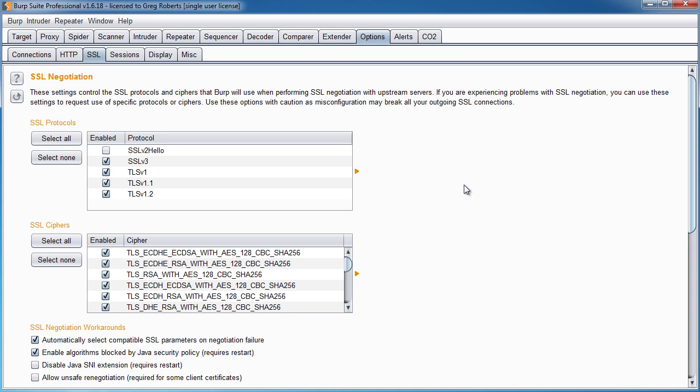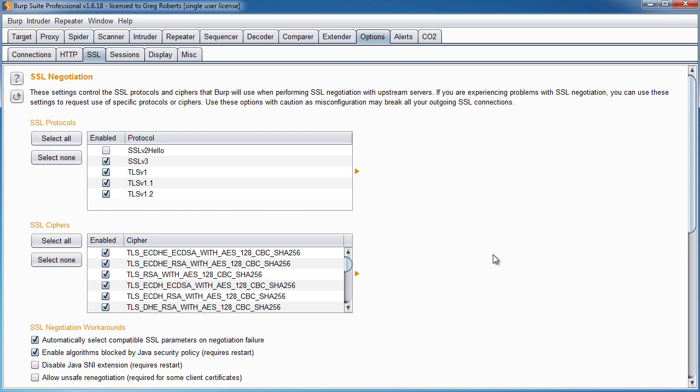Now in the SSL tab, by the way, if you guys ever try using SSL with Java, you probably know that Java has a lot of trouble with it. And of course, Burp Suite was written in Java, so it sometimes has trouble with SSL. So anytime you want to manually adjust what algorithms you want to use, what protocols, what ciphers, then you can do so right here. But I'm going to warn you, you really don't want to mess with this area too often unless you really know what you're doing, because you really don't want to mess up the way Burp communicates and works with the rest of the internet, or every other tool is not going to work.